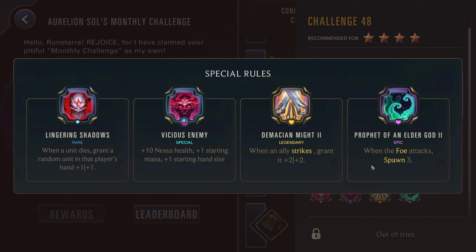So again, pretty general power, something that you want to be making sure it doesn't get out of control. But really with these, it's just putting a timer on you because the enemy is constantly going to be getting free stats and free units. So really when you see something like this, you just want to break out a strong champion and you just want to blast through this as fast as possible.